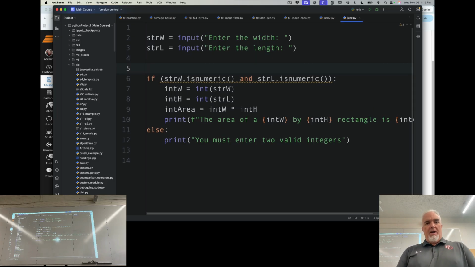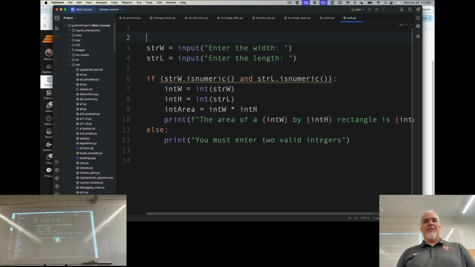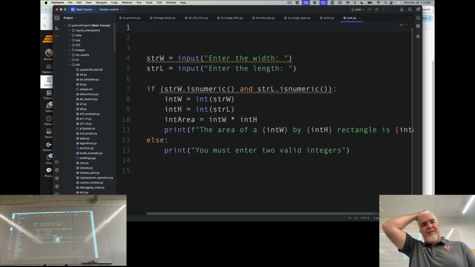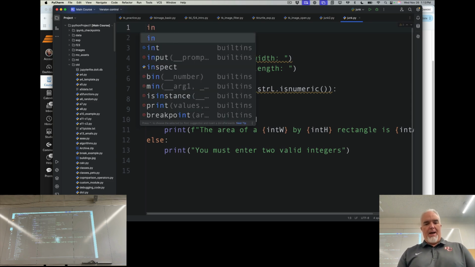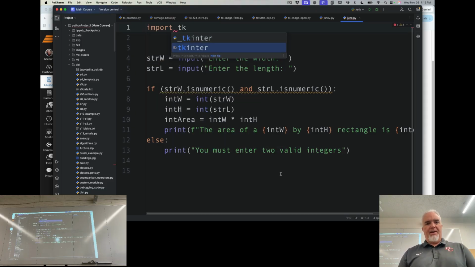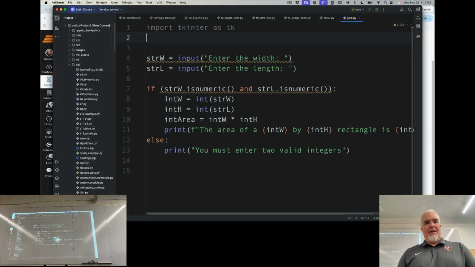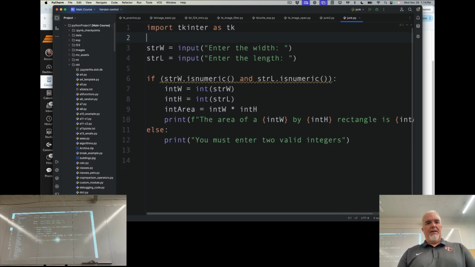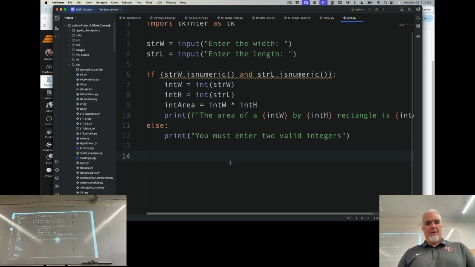So let's create the interface first, so I have the field names to use. I'm going to first import the tkinter interface as tk, and then let's create our interface down here.